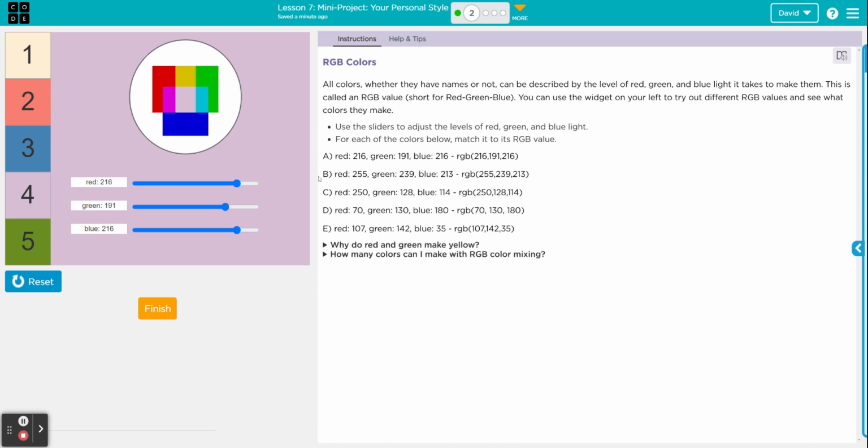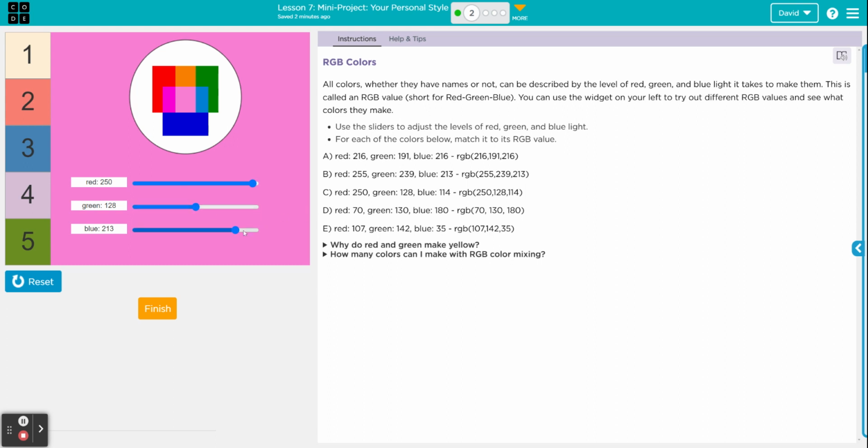All right. And then let's do B, 255 red. And green 239. So we're increasing the green value. And then blue 213. There we go. And it looks like B matches 1. Let's do C. Red 250 and green 128. Sliding that way down to 128.